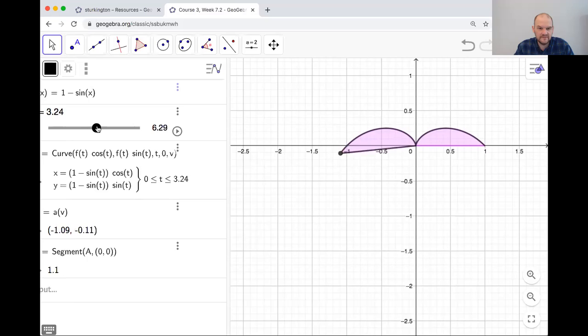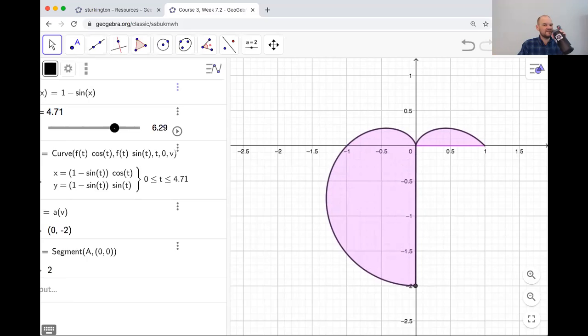If I keep going until I get to 3 pi over 2, which I don't exactly know the decimal for, but it's got to be right around there. So at 3 pi over 2, I'm getting just this part of it. Pretty weird. So you have to get used to this fact to really understand how polar areas are being traced out.